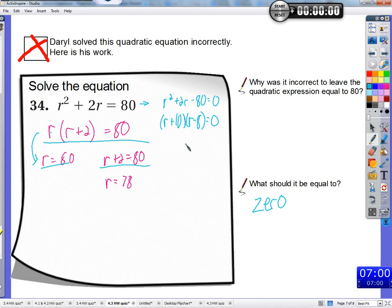Okay. So it's guaranteed that this has to be 0 or this has to be 0. There's no other numbers that they could be. This can't be 1 and this be 2. If this is 1, this would have to be 0. If this is 2, this would have to be 0. You have to multiply by 0 to get 0. That's why it's so important to have the answer be 0, because then you can guarantee that one of these has to be 0. And once one of those is 0, then it's an easy equation to solve.